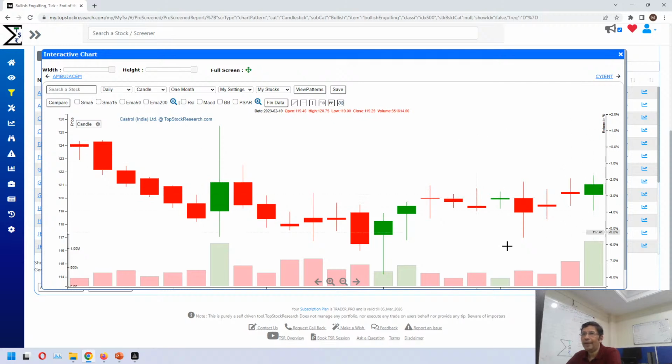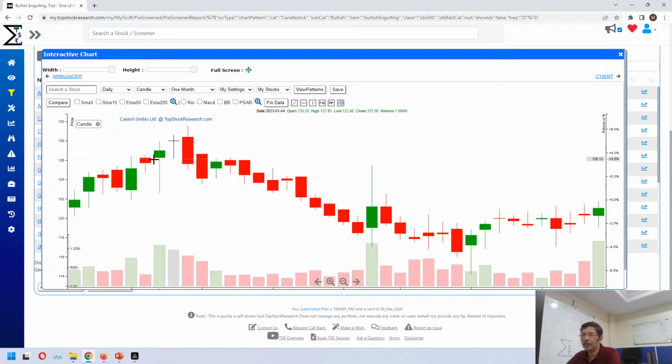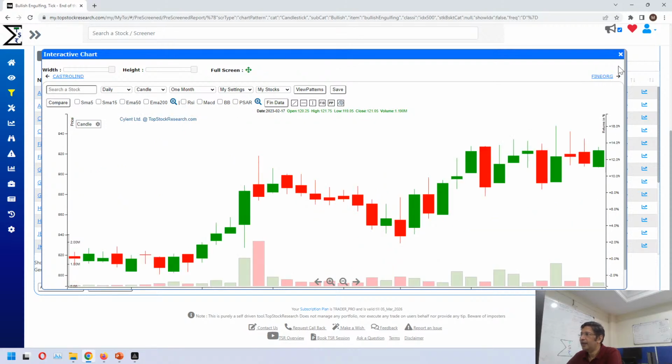So this would be a better candidate. It can be looking at the recent swing levels, right? First target can be here, second target can be here, third target can be here, depending on the trailing stop loss that you guys are looking at, right? So the third target can be here, and then you have to look for the trailing stop loss or the T-2 low, right? That would be a good one to look for.